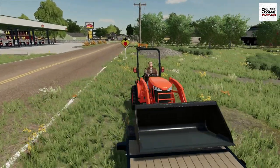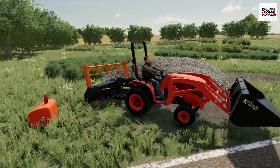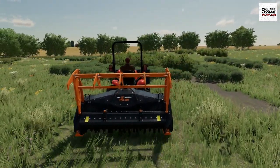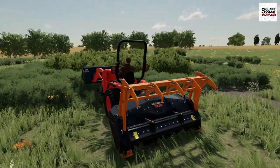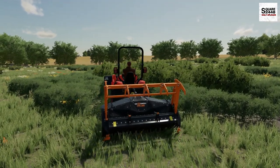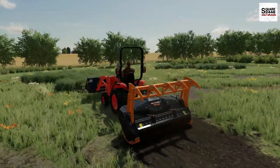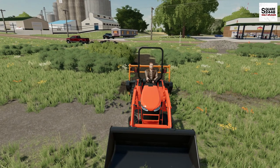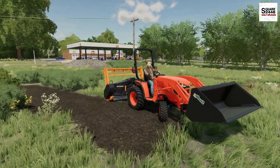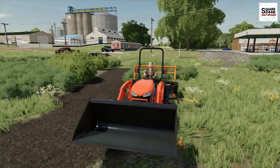Now guys, this mulcher is made for a much bigger tractor — I knew that when I rented it — but we do have enough horsepower. I'm not sure about hydraulic power to really get it lifted up, but we should be able to manage. I really want to get the area done for the mobile pad before clearing everything else, since we're kind of waiting on delivery. The Kubota seems to be going through the brush no problem, though it is a little slow. I'm managing hydraulic power carefully — we went through almost 20 to 25 feet with no problem, which is great to see. I am losing a little traction at times with this heavy attachment, but we're getting it cleared.